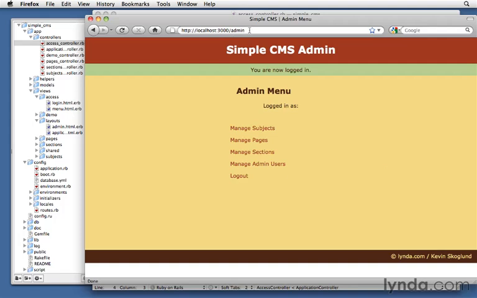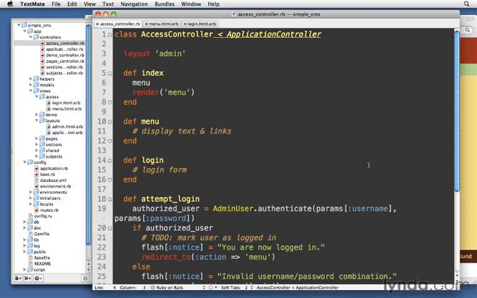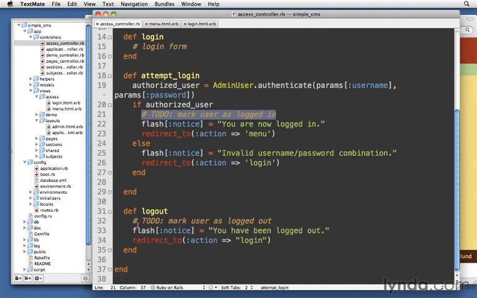Now log out at the moment doesn't do a lot. Log out access, well actually we can click the link here, log out, you have been logged out, and it takes us back to the page. So it's doing what it ought to. But what we're missing here is the ability to remember the fact that we're logged in. That's the metaphor of the hand stamp that we had back at the very beginning. So that then when we come back here, we don't have to re-authenticate every time. We can just check for that hand stamp and see whether we can keep going. And that's also the answer to this: mark the user as logged in, mark the user as logged out. That's what we'll see how to do in the next movie.